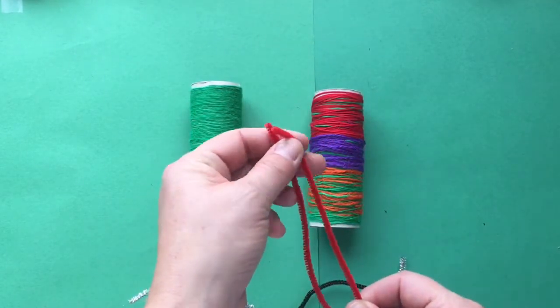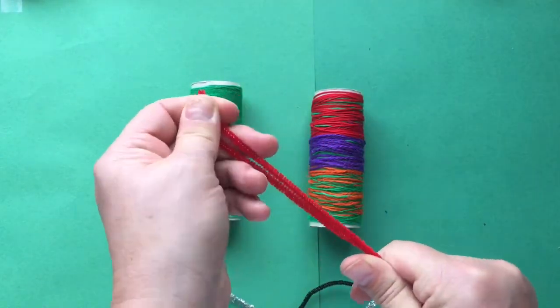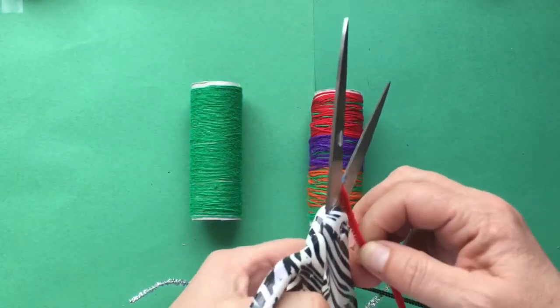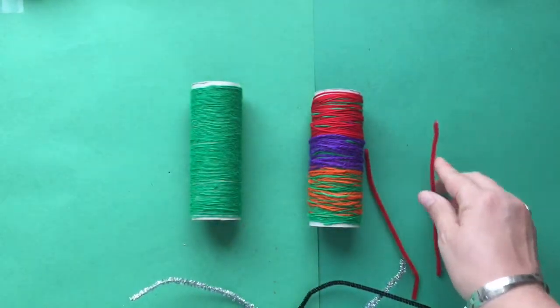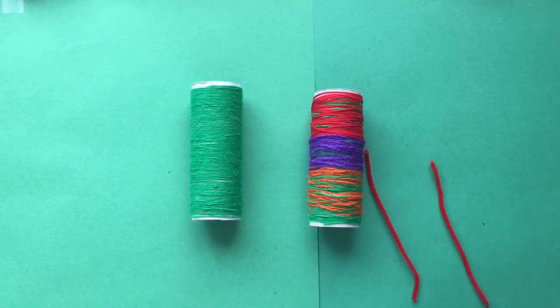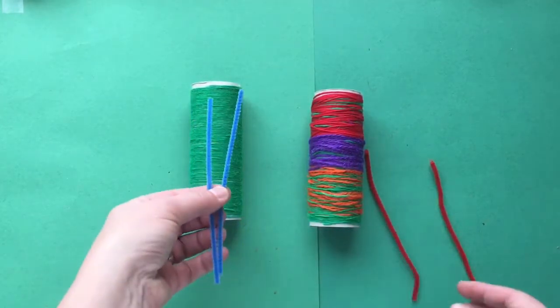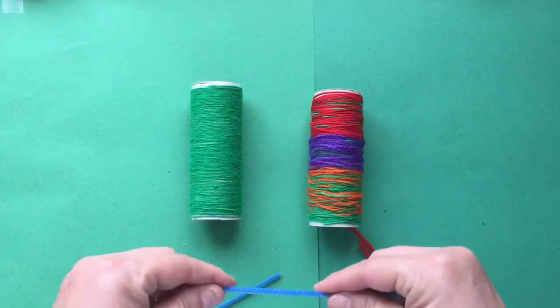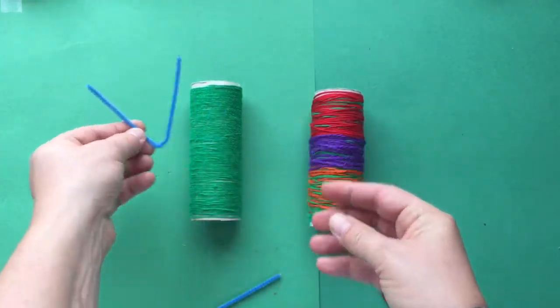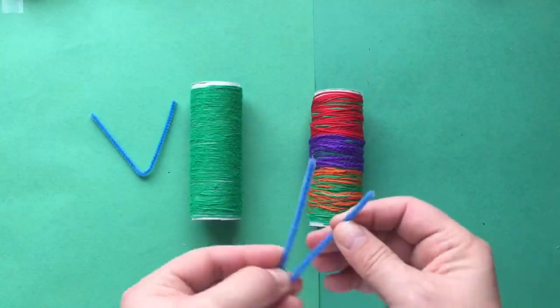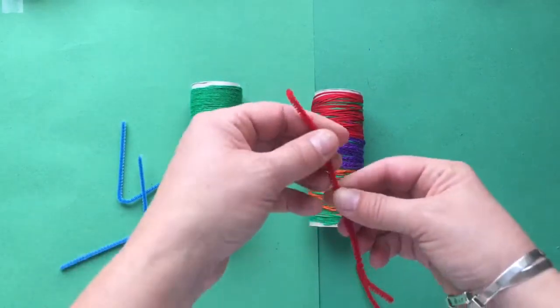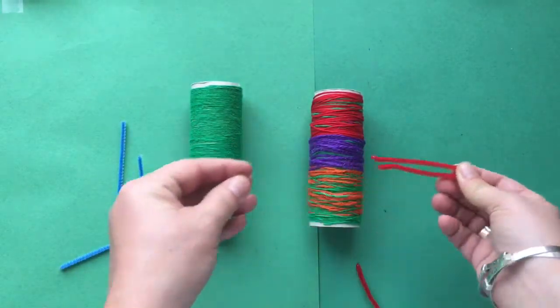I am going to fold my pipe cleaner in half and make a crease, and now I'm going to cut in between that pipe cleaner giving me two pieces. Now I need to figure out what pipe cleaner I want for my green bug. I think I'm going to use a blue pipe cleaner. Do the same thing, fold it in half, and you are going to cut it right in the middle, and you should have for each bug two pieces. You are then going to fold each of those pieces in half as well. Here I am doing them for both bugs.